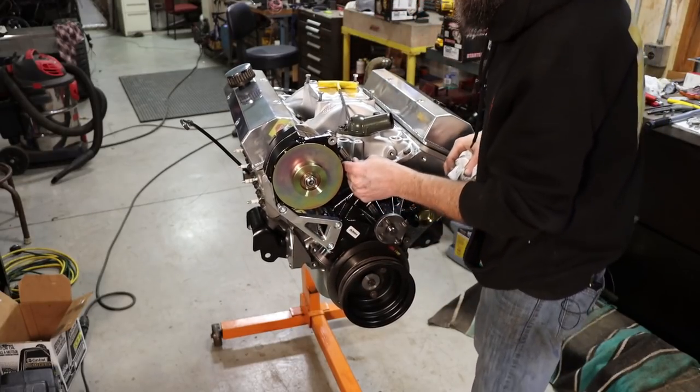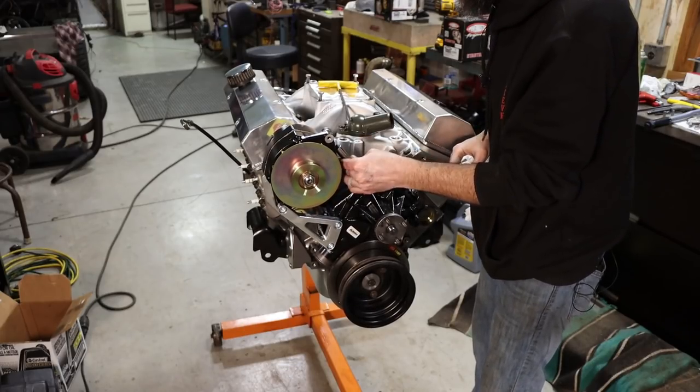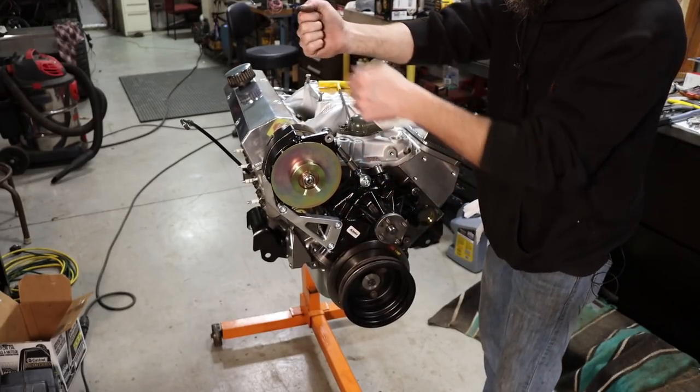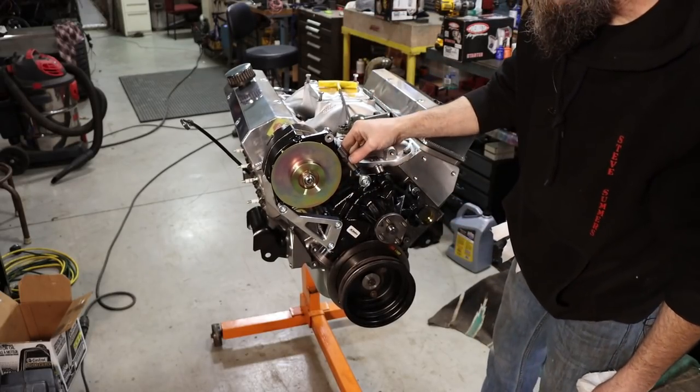So that looks pretty good, and it works good as well. That'll be a lot easier to tension that alternator belt than, you know, a whole screwdriver and a wrench at the same time. So, kind of like that.